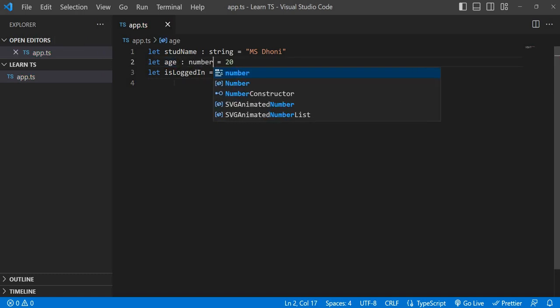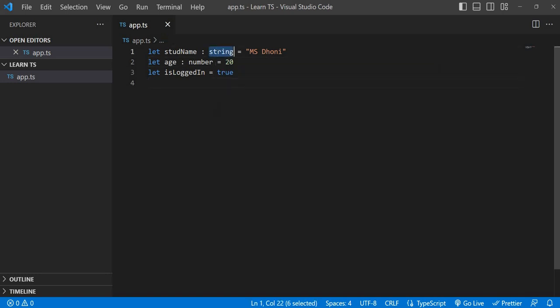That doesn't mean we are not going to use this kind of syntax. Yes, we are going to use it, but for simple things, TypeScript is already going to understand clearly, so we don't need to mention it again. This is completely valid code, and this also is completely valid.